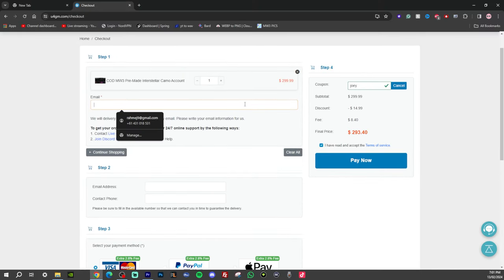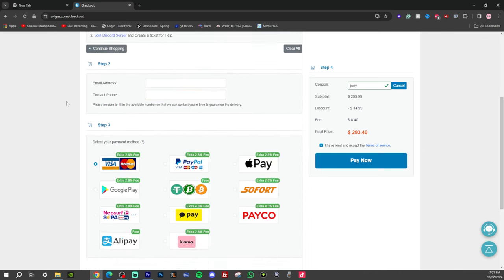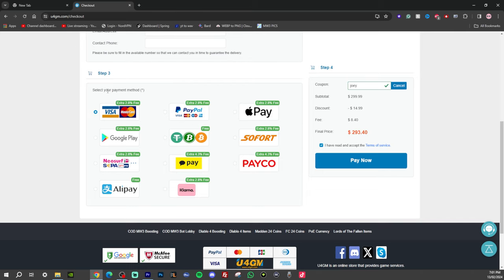Let's go down to step one, put in the email. Pretty easy. Step two, email again for some reason. I don't know why. And put your contact phone as well. And then step three is where you put your payment methods.